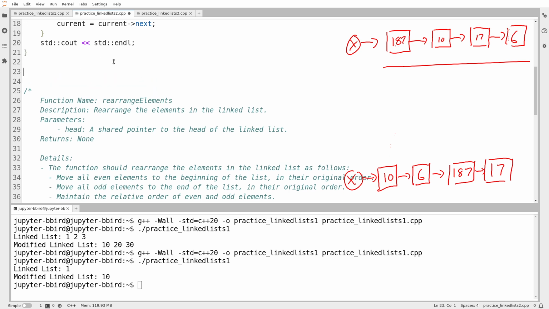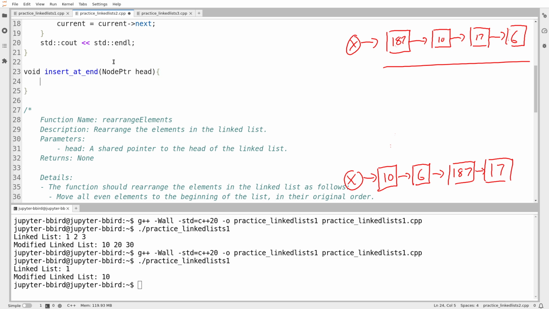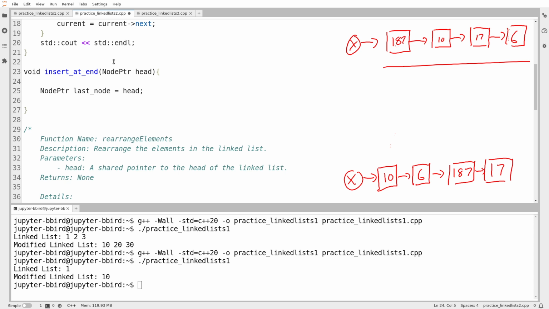I sort of have to be creative and imagine my own exercise here because ChatGPT doesn't seem to have that many ideas. Insert at end, and it takes node pointer head. Now, I could write this either in a recursive way or in an iterative way. I think it's easier to do iterative given the signature I've already written. So I'm going to go find the last node in the list, and I'm going to start that at head. I'm also going to observe that there are two cases for inserting at the end. If the head pointer is null, and actually, if I'm inserting at the end, I may still need to modify the head pointer.